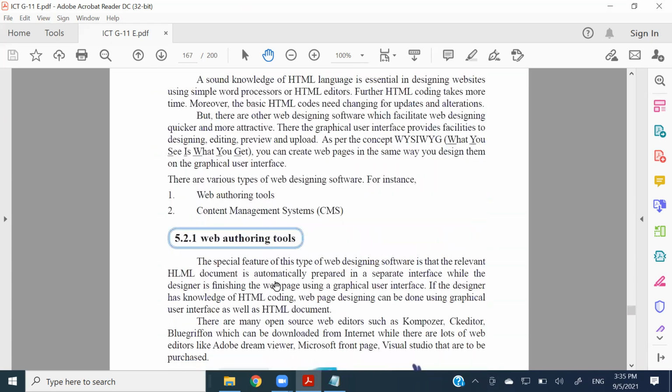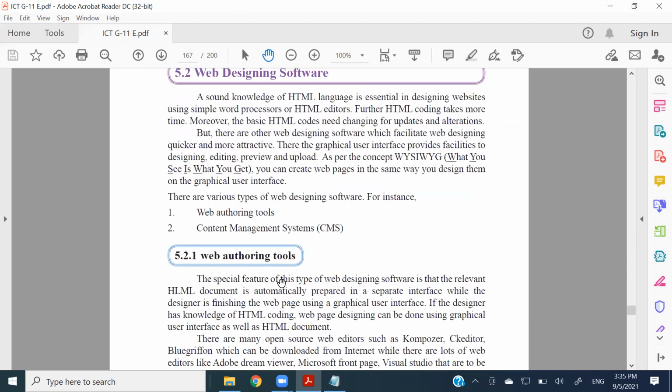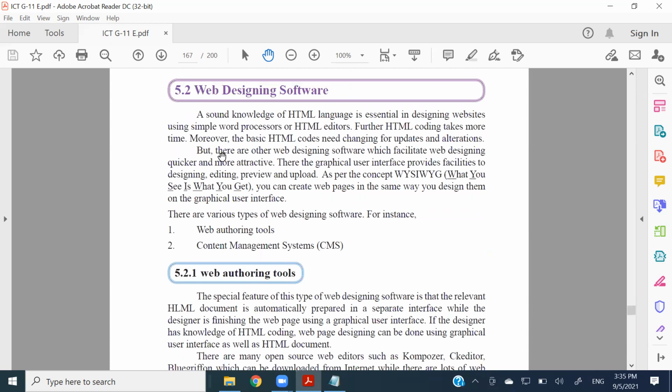Before we move forward, it's better we have the heading and copy some notes regarding this. So have this heading. Please copy it to your book. Then what are we going to say? You can write this sentence.